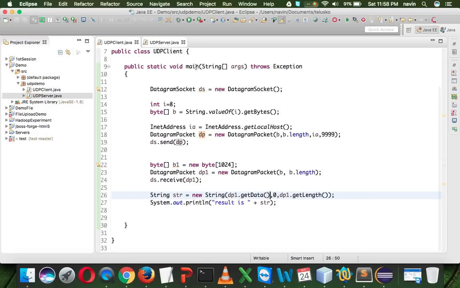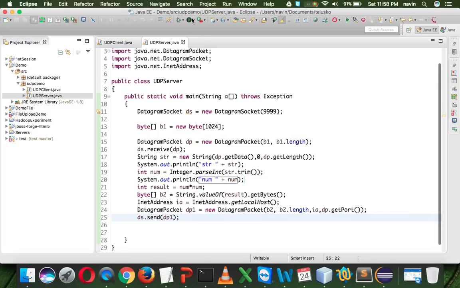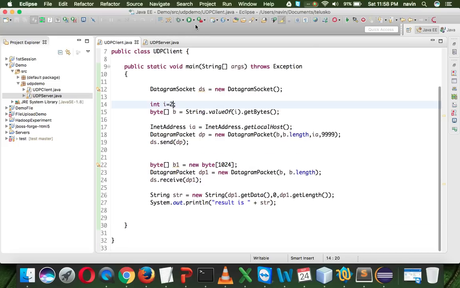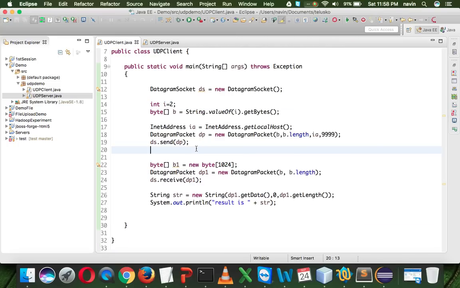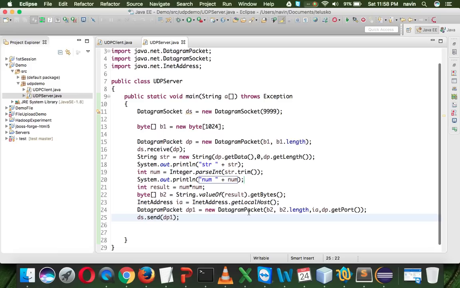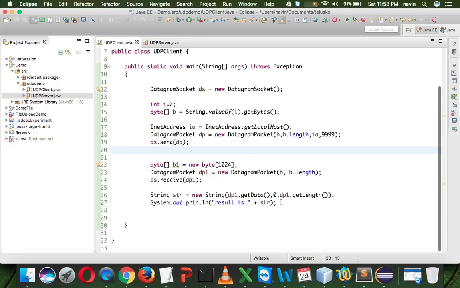Let me check by changing the number. The main thing is we should be able to send the data from the client and server, right? The main thing is not the operation. We are getting 4. It is not working for multiple digits. There's some issue with the conversion here. Where should the problem be? Maybe I'm not sending the proper data or the length or something like that. Am I receiving the right length?